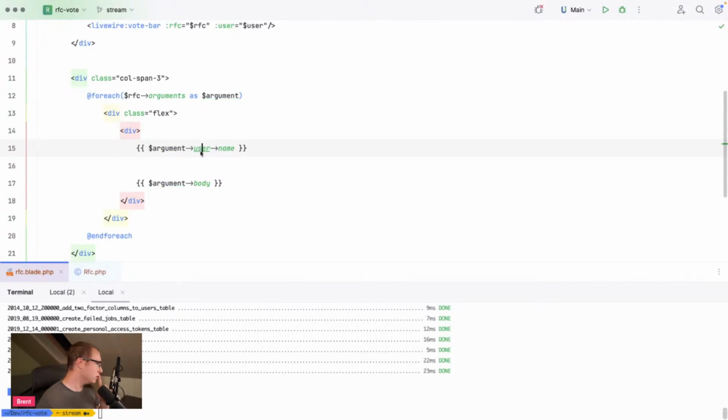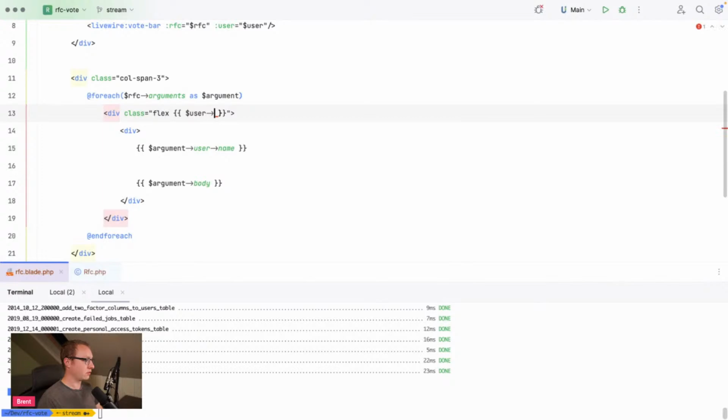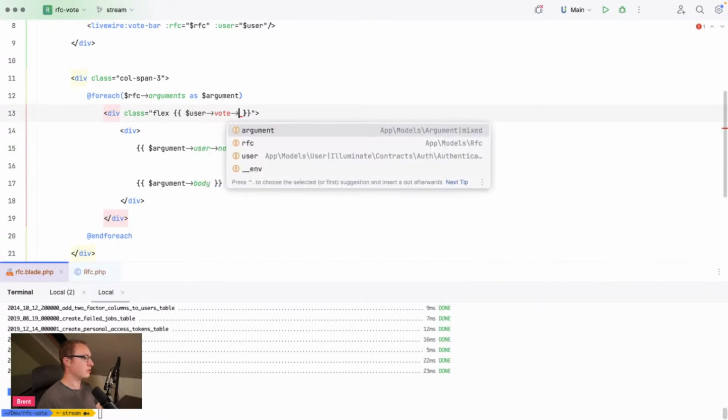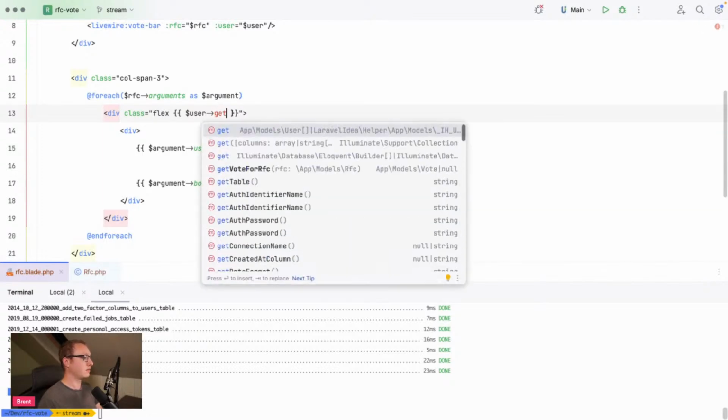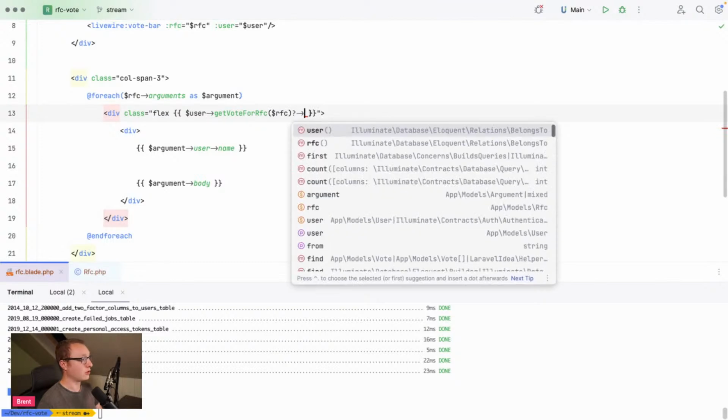Yes, but we want to know whether the user of the argument voted yes or no for this RFC. So let's say user vote get vote for RFC, and let's say it's nullable, of course.